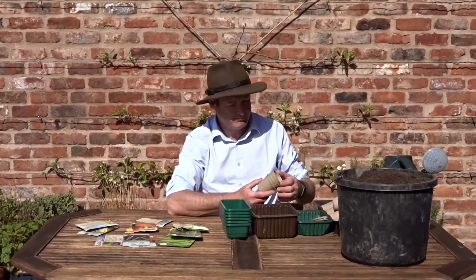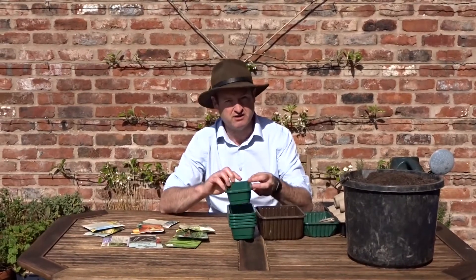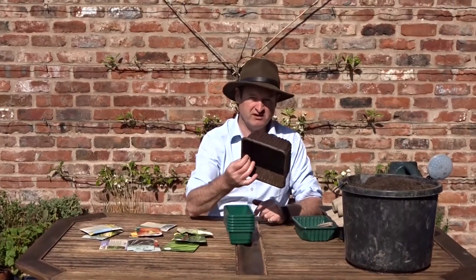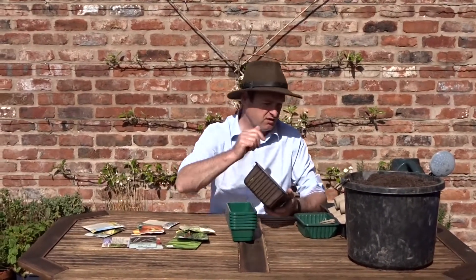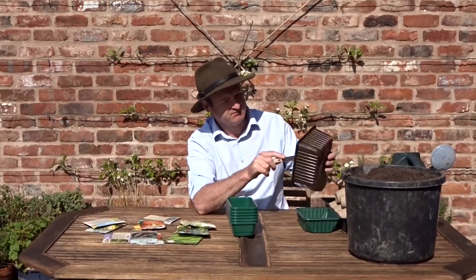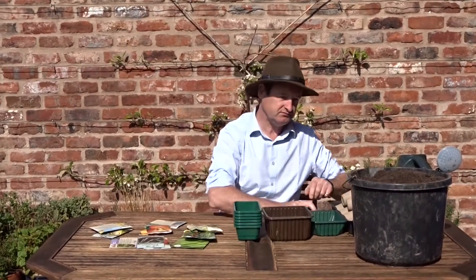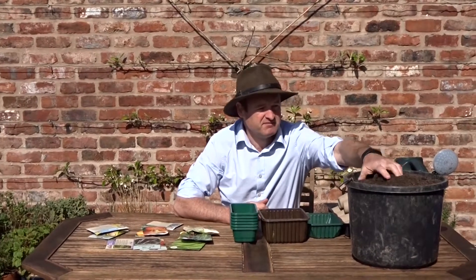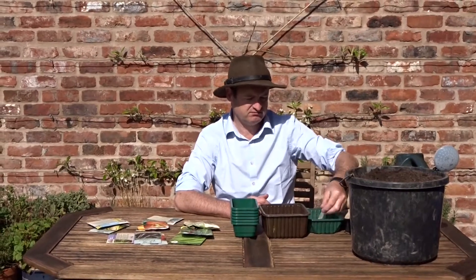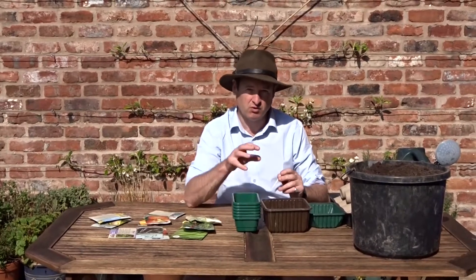What I'm using for planting: for the beans and peas I'm using these fibre pots, and for some of the other things I've got these little plastic trays. But you don't need anything special — this is just an old mushroom pot from the supermarket, you just want to make sure you've got a few drainage holes in the bottom. The soil I'm using is a specific seed planting soil, and these labels are just cut out of old yoghurt pots so I can write on them what we're actually planting.